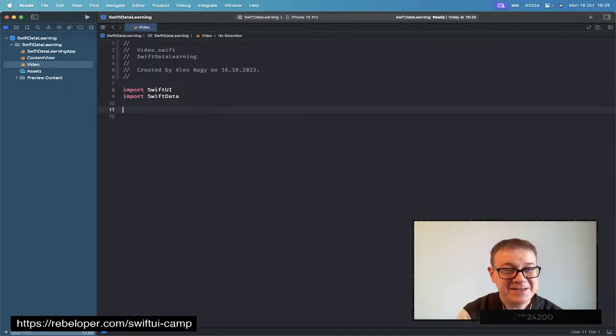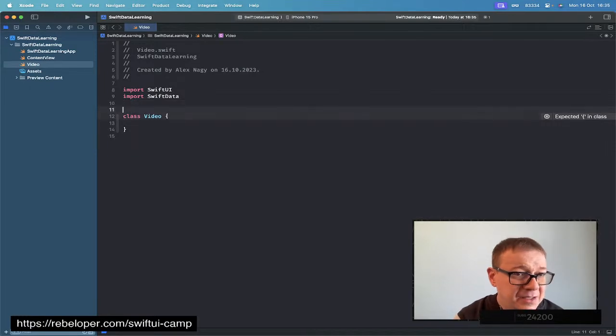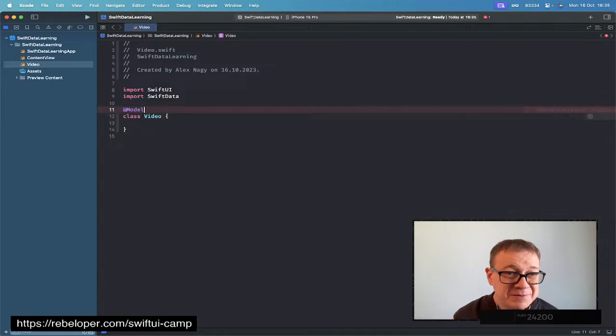And yeah, as you can see, I just started typing out struct because that's what we usually do in SwiftUI. With SwiftData, you want to have classes. So class, a video, and we are actually going to have that class as a model. So that's the new thing with SwiftData. You can have this model.